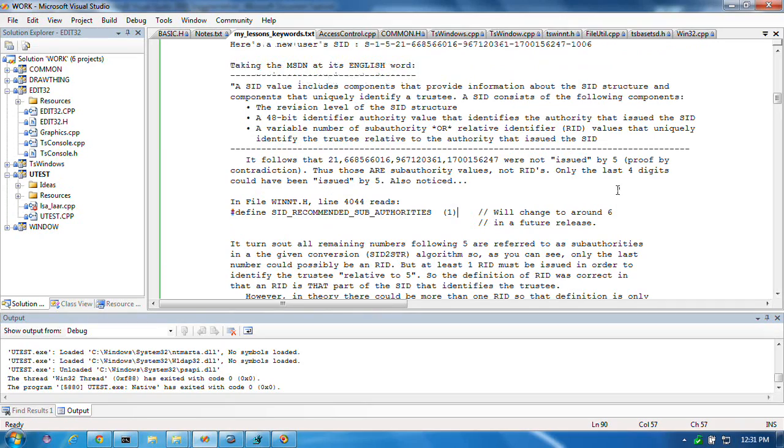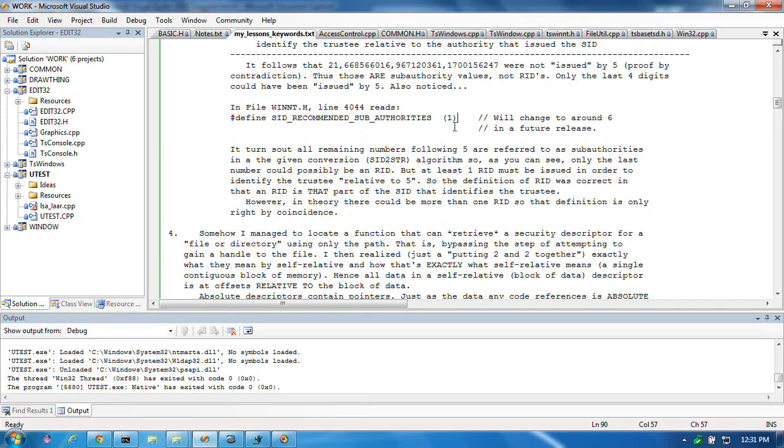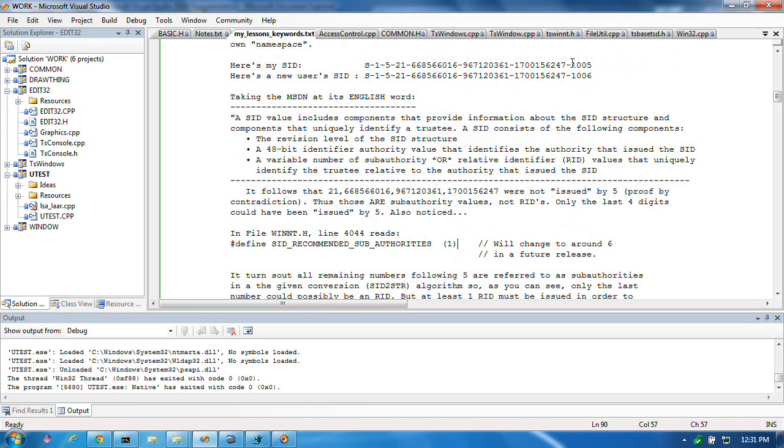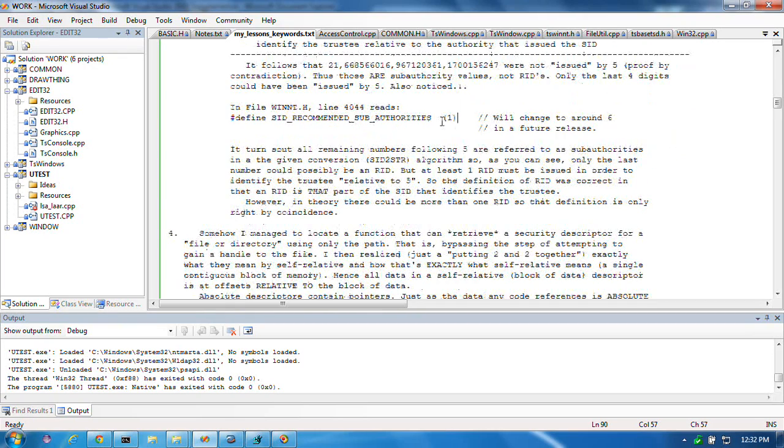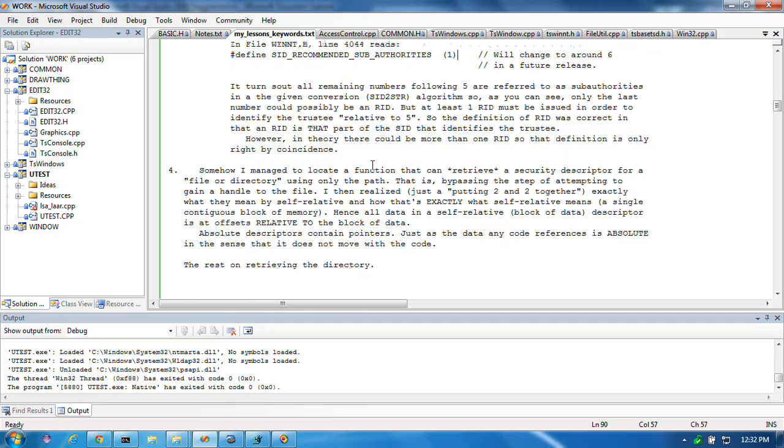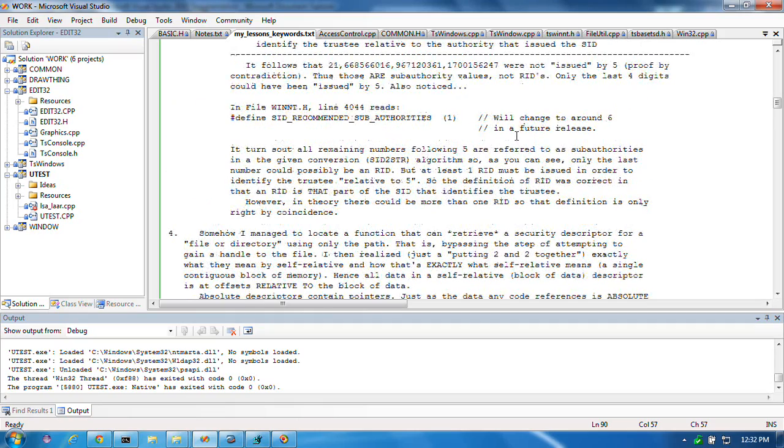So I don't know what your SID strings look like, but you might have 6 relative identifier numbers that uniquely identify you with respect to your authority, the issuing agent. All right. Check my time. Okay.